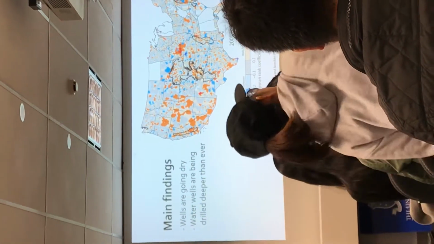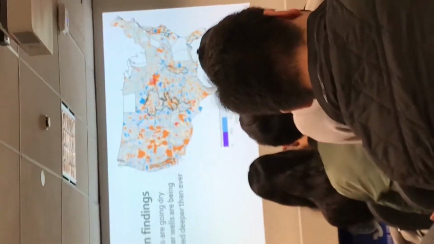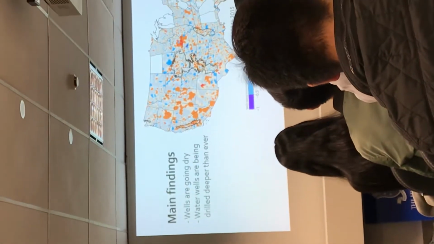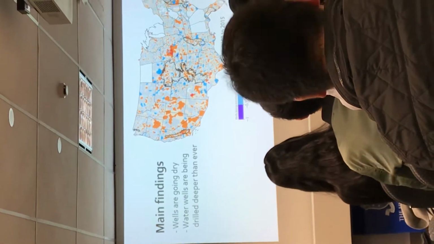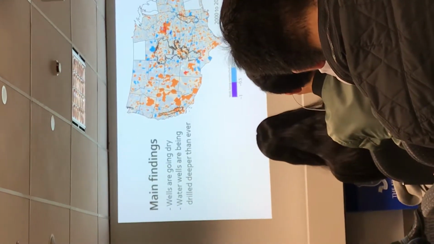Okay, so I like to cut to the chase. So I'm just going to give you my main findings in case you have to leave early. So here they are. Wells are running dry in America, and I would argue this is problematic, and I think those who had a well run dry would also agree with that.